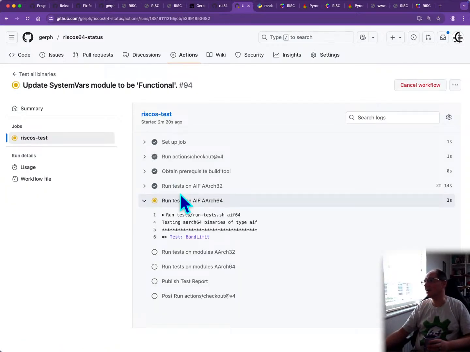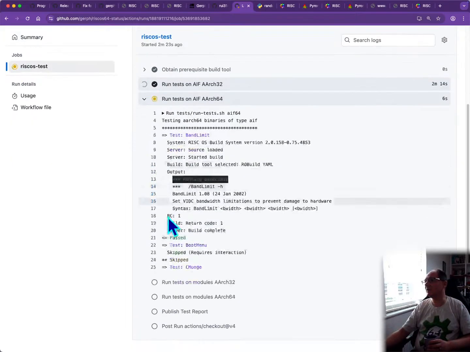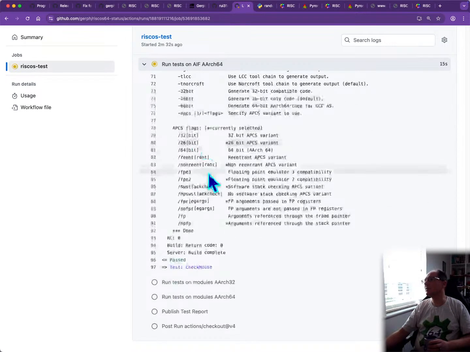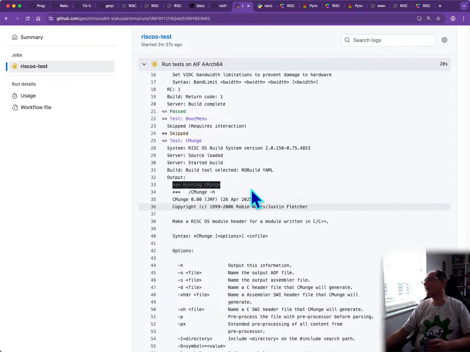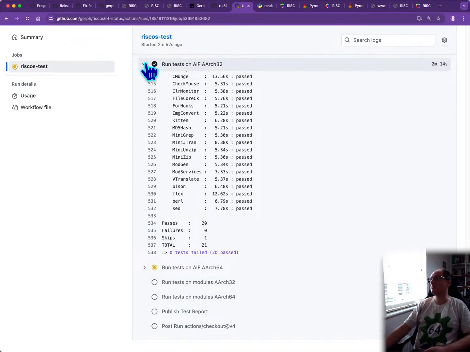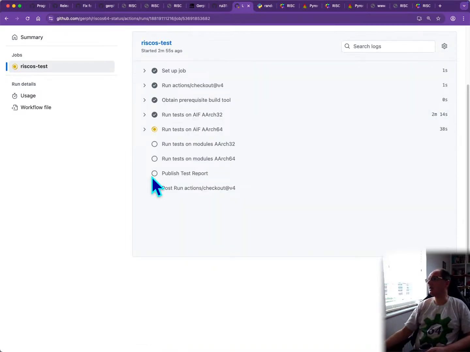All it does, these tests, is it goes and loads the module, in this case, or just tries to run it with executables. It's just a band limit, cmung and so on. Oh, there we go. It's running other tests now. There we are. So it's not actually even doing anything with cmung in this instance. It's just printing out a bunch of help text. But the fact is that proves that it at least loads. It's got a basic smoke test to prove that we haven't broken it fundamentally. And then it'll move on to doing the modules, and we'll get the SystemVars tested, which should work, I hope.